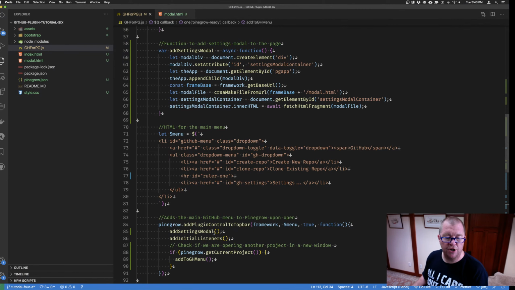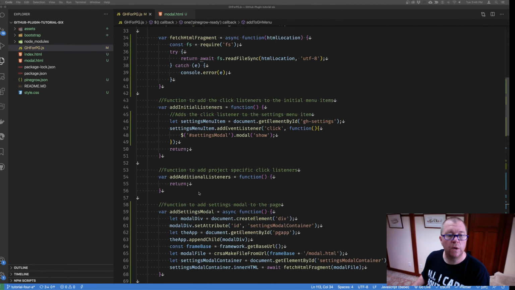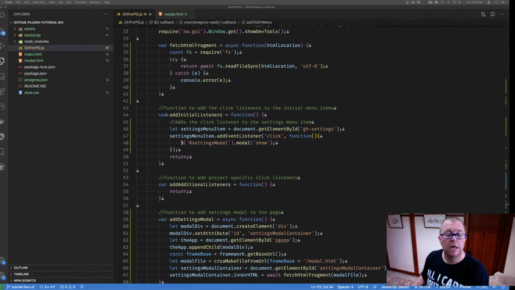Then this is going to return back. And then the next thing that it's going to do is make a call out to add initial listeners. And in that add initial listeners, we're going to want to add 3 different click listeners. So we already made up an add additional listeners function that added the click listener for the settings modal .modal show.